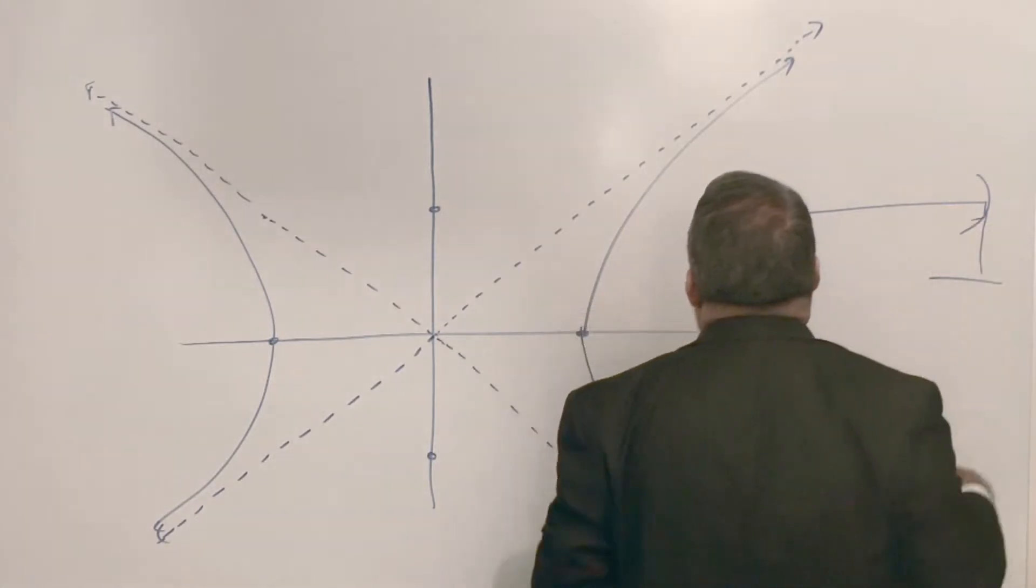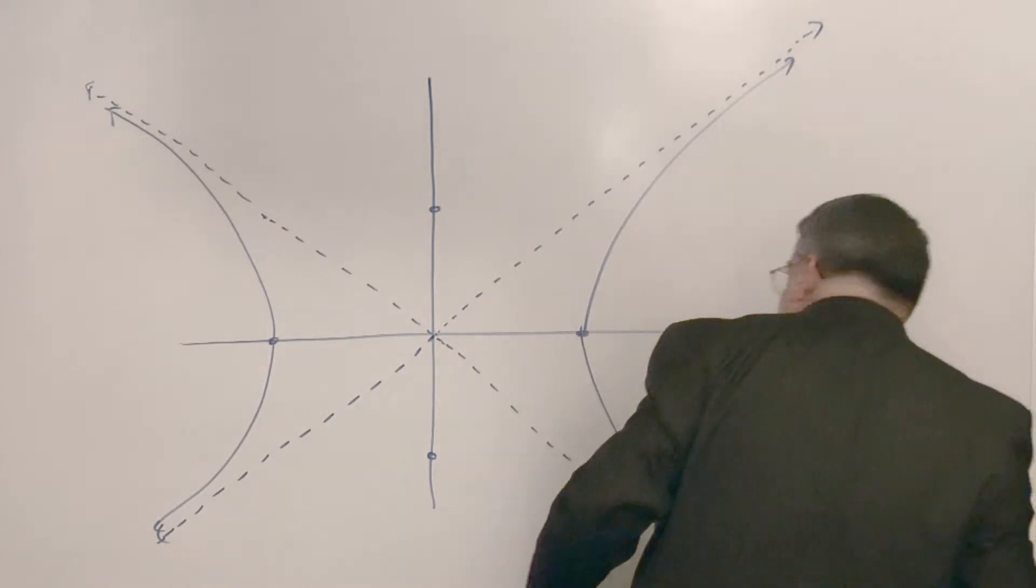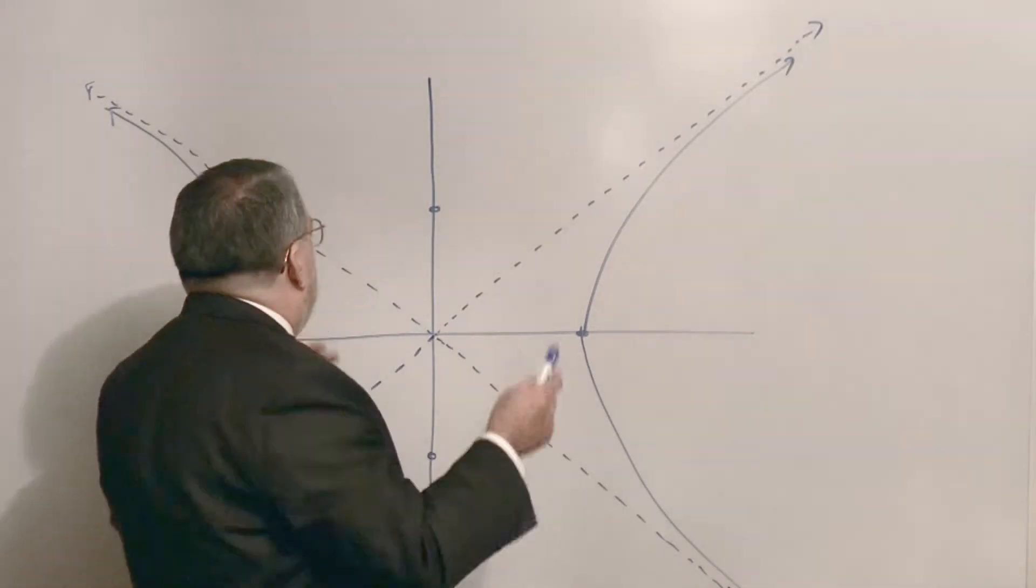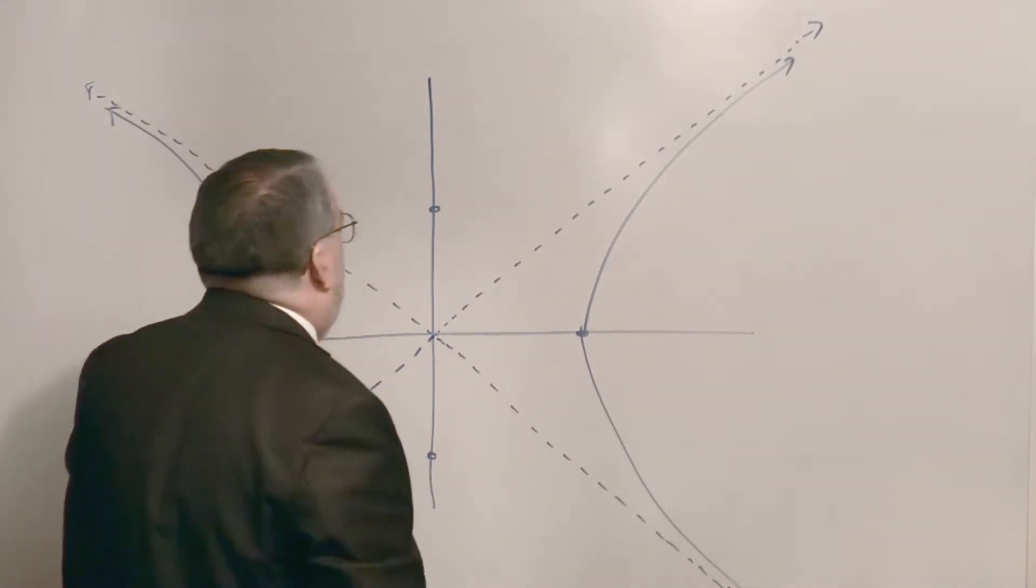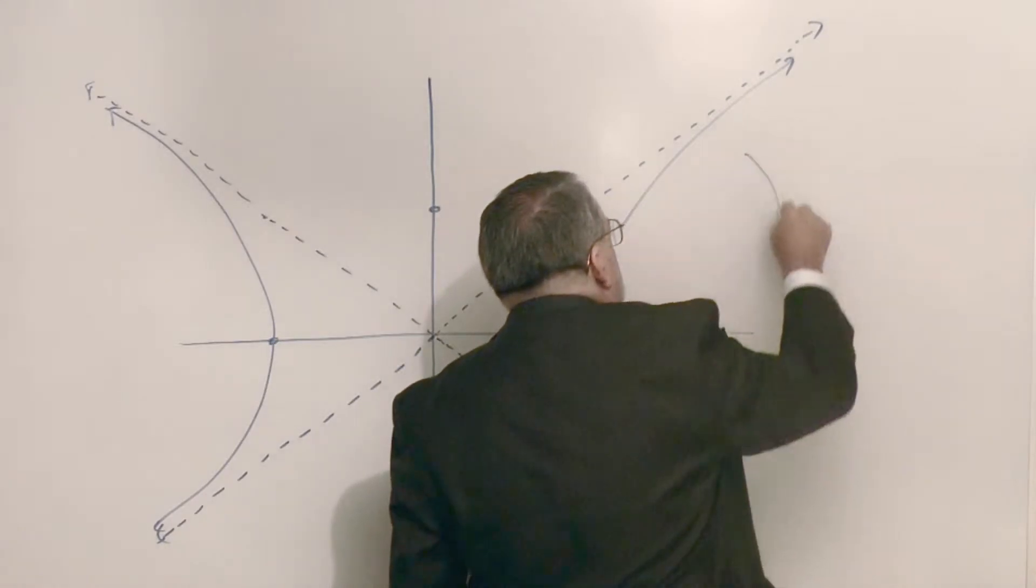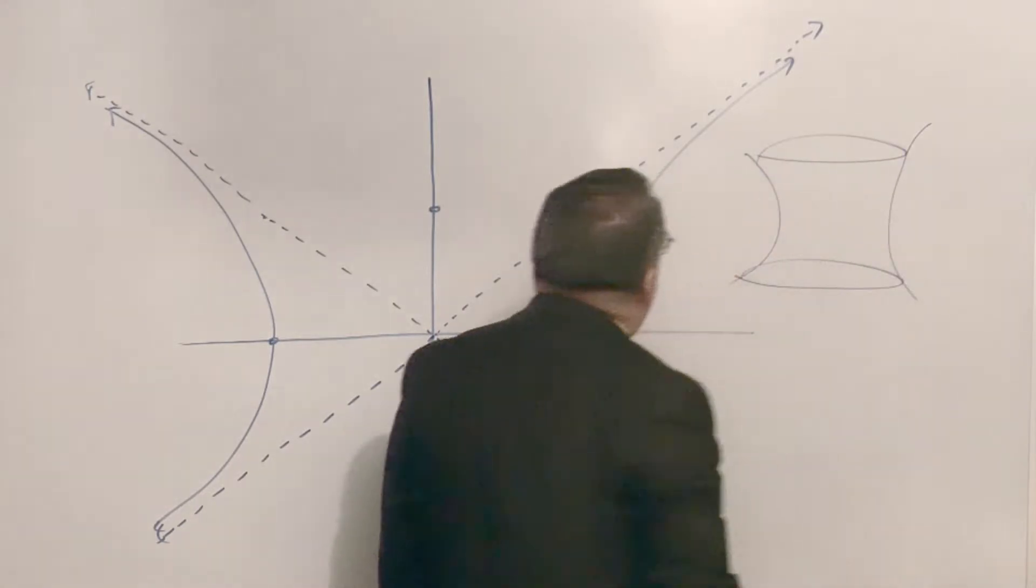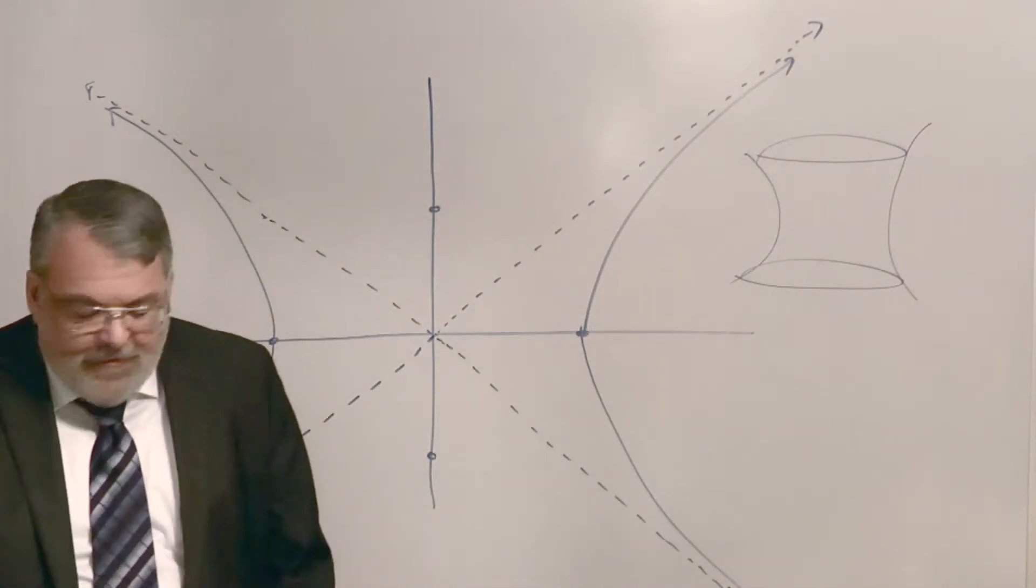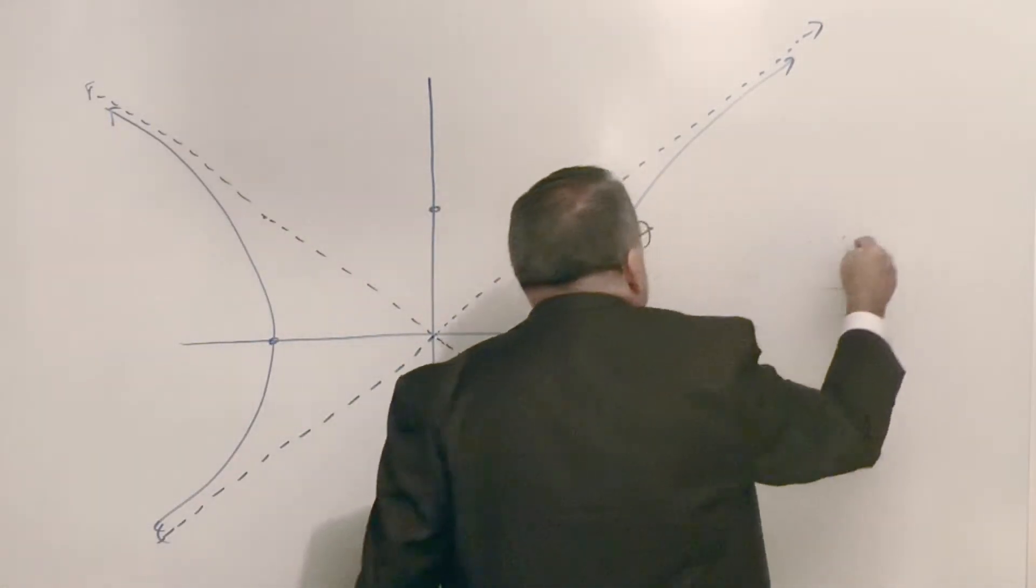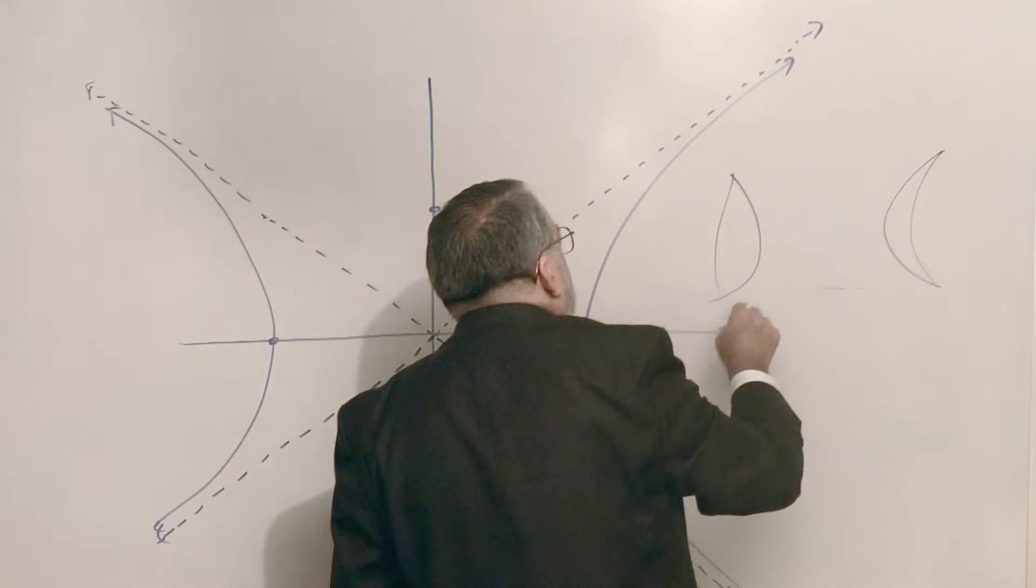As far as hyperbolas, and I hope I'm not repeating myself from another video. I'm teaching this class at the same time, so sometimes I wonder if I'm repeating myself. If you take a hyperbola in this one, if you spun it this way, you would create a hyperboloid of one sheet. Is that right? No, you wouldn't. I'm sorry. Let me start over. I didn't get that right. If I spun them this way, I would have a dish going this way and a dish going this way.